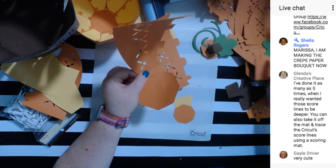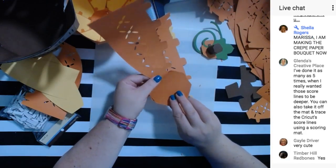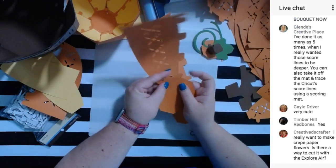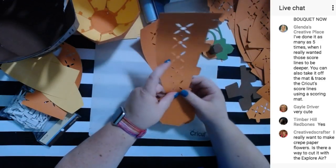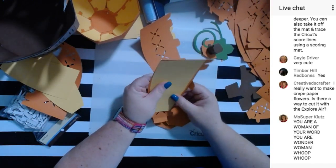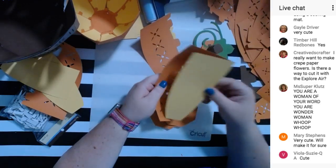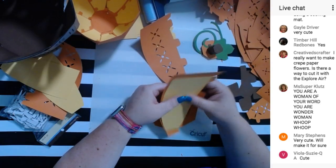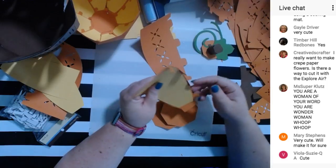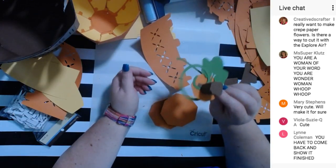You could glue it on the top of each one. And then it has this, I think. Yeah, because these are both solid. There's no slits in here. So then this would be the bottom of the pumpkin. After you get all of these in here, just like I did on the basket, then glue those in and put those in there. And then you would fold all these in after you put this on there. But you could have a basket that you see through. You know, you could see it has windows in it without putting this on if you didn't want to. So glue all that on first, and then you'd do the same thing. Does that make sense? I want to make sure you guys understand. And you do the stem and everything. I really like this. I think this is gonna be really cute.